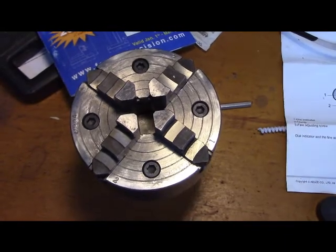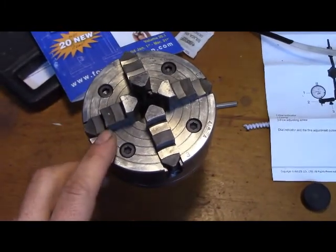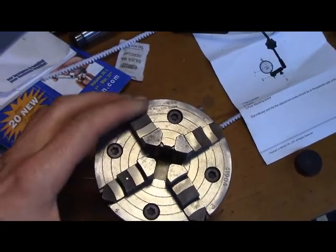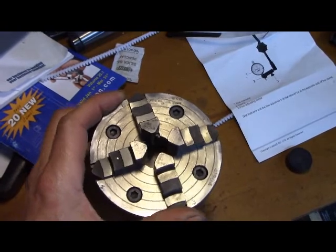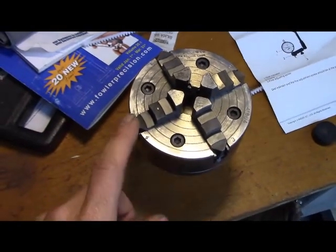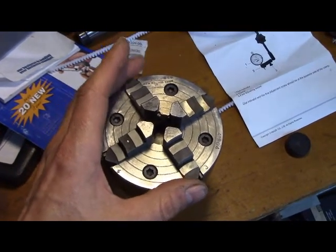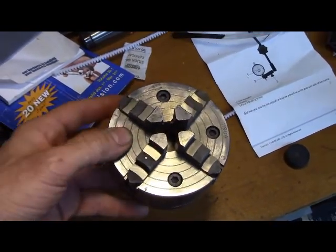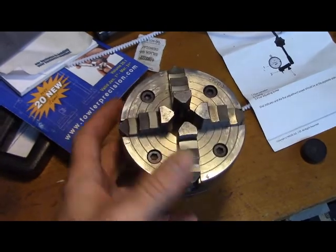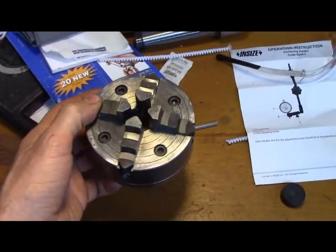Like $67 I paid on the old eBay. And I knew from the picture, I could just tell it was shiny and crisp on the face enough where I could say it was never rusted, at least not heavily. I don't know how well it shows up in this video, but you could kind of tell, even though it was greasy, it was a diamond in the rough. It was just gleaming with virgin machine surfaces underneath the grunge. Wasn't really rusty at all. So I took a chance, and there you go.